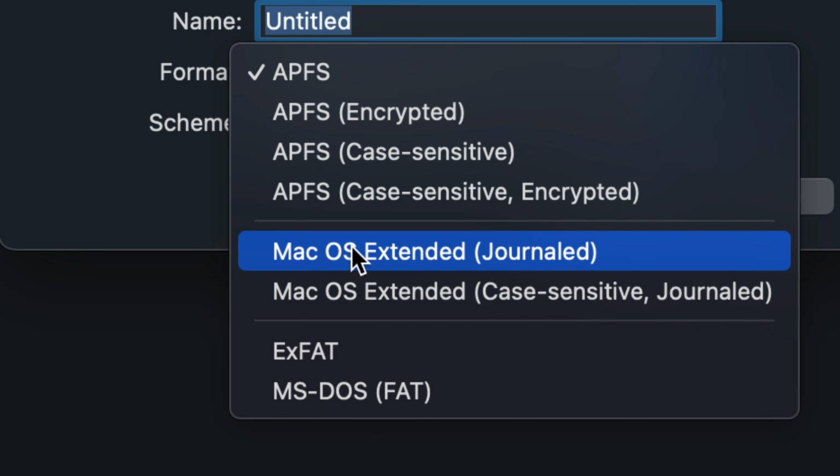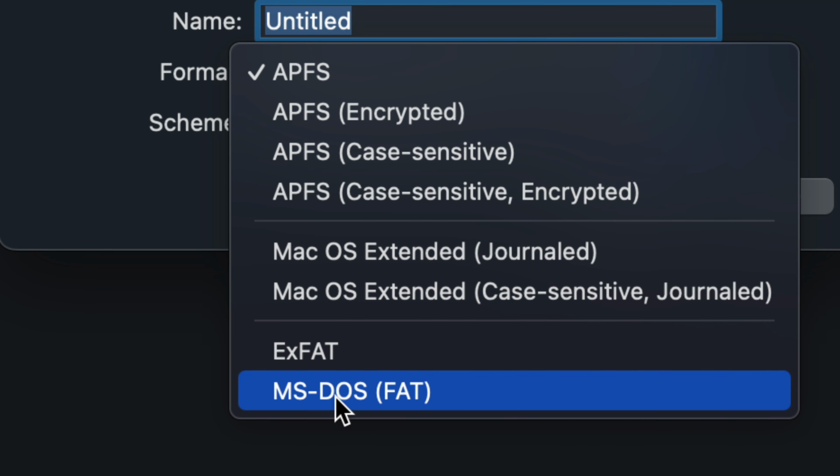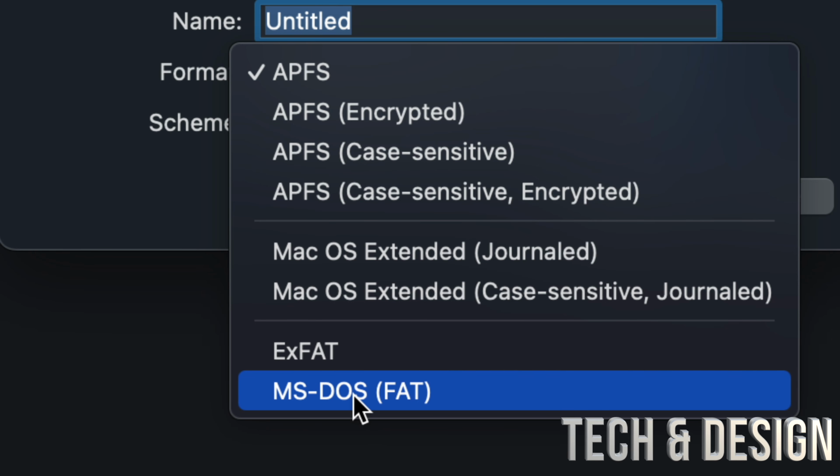Just do this, journaled. Normal journaled, you guys should be fine. And this will work on Mac. This up here works on Mac as well. And if you guys want something that works on both Mac and PC, it's exFAT. Don't try MS-DOS FAT unless you have to for some reason. You have a really old TV, really old something that only works with MS-DOS FAT, and there you go. But that's the worst format ever. And that's because it limits you on so many things. File sizes, a bunch of stuff.